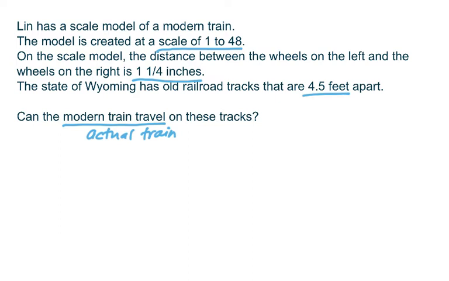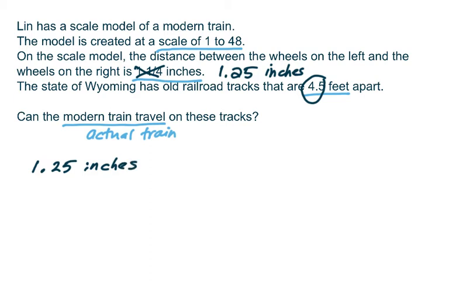One thing I'm also going to do here, I noticed that we're using decimals here with 4.5. So I'm going to use 1.25 because 1.25 is equivalent to 1 1/4. And it can be easier to do multiplication sometimes if we are using our decimal form. So I haven't actually changed anything, I'm just writing it in a different form. So I'll take the 1.25 inches and I'll multiply this by my scale, which is 48.